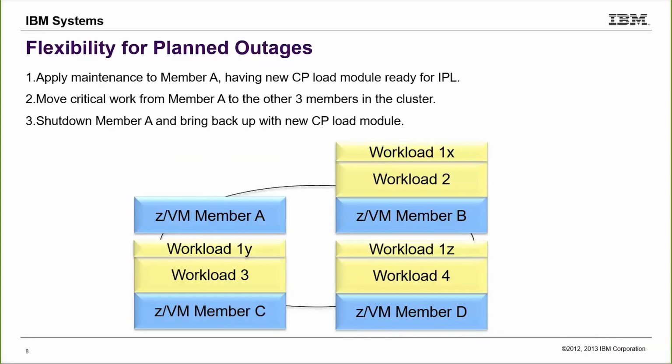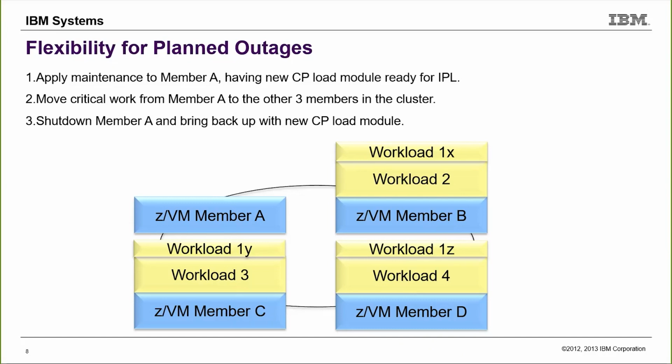So this is one of those places where I'll talk to clients about the number of members, right? Because if you think about this, if I only have 2 members, that means each member has to be able to handle all the work of the other member, right? Whereas in this case here with 4, I can distribute the workload so that there's a 1/3 increase to each of those other systems that are out there, actually less than that, right? And so that might be easier to be done from a performance and capacity perspective, as opposed to having all this workload just go to member B there.